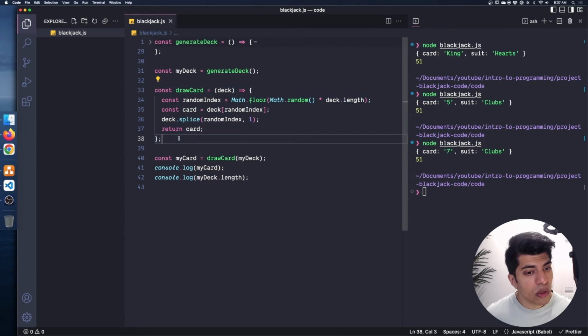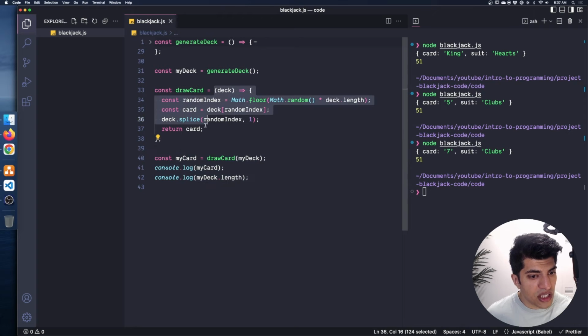So what we want to do is force it so that this function has everything that it needs between here and here to do the job that it needs, right? Never in this code is it referring to anything out here. It's self-contained and independent. So as long as we give it a deck, it will take that deck and give us a card out of the deck. Okay, cool.